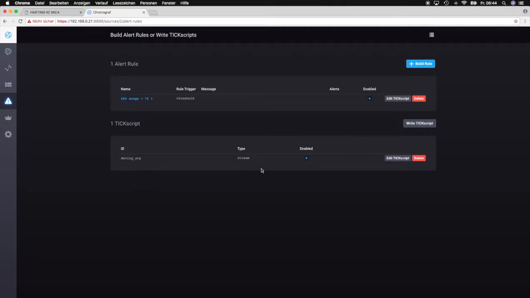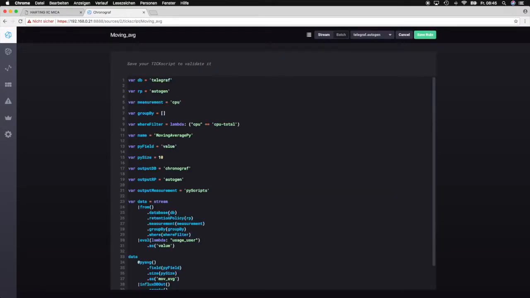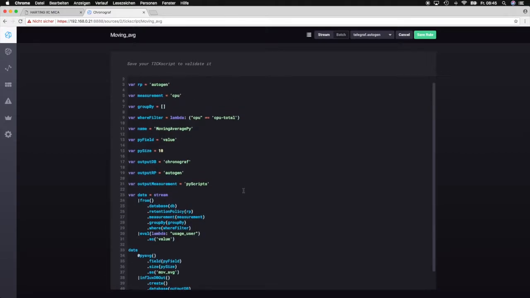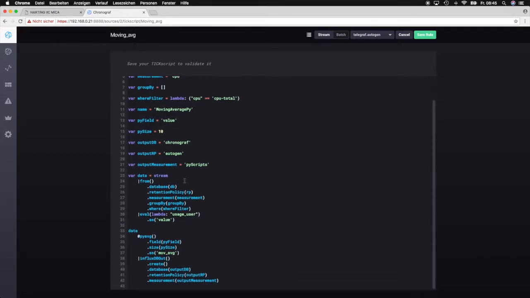Now let us look at the script. So this is basically how a TICK script looks like, and without going into too much detail about TICK scripts, it basically works like this. There is a stream coming from some database and some fields, which is in our case the usage user again. So it's the CPU usage, and that is provided as value.